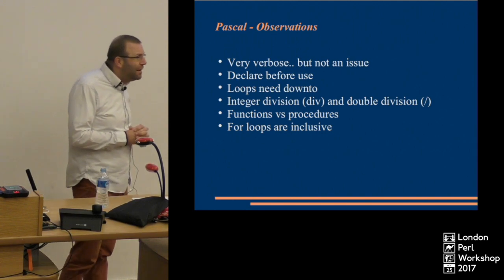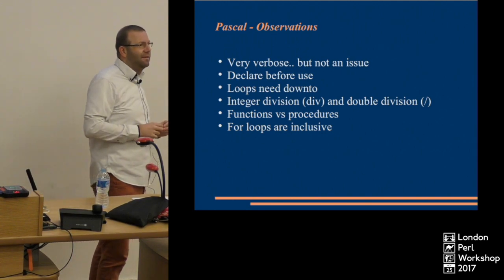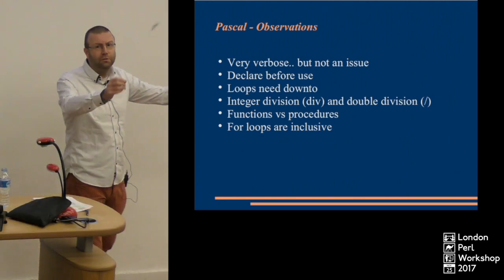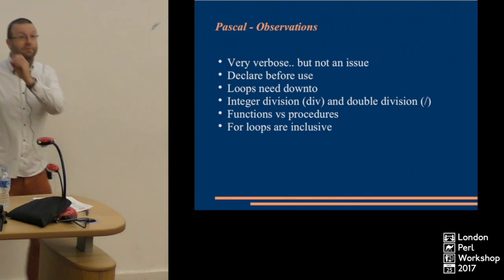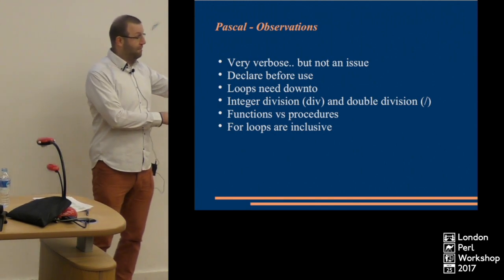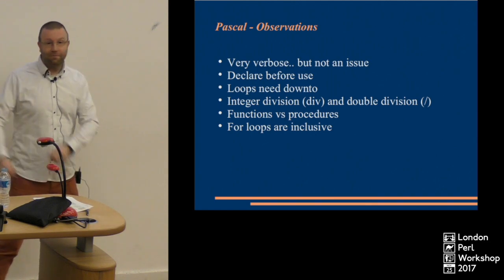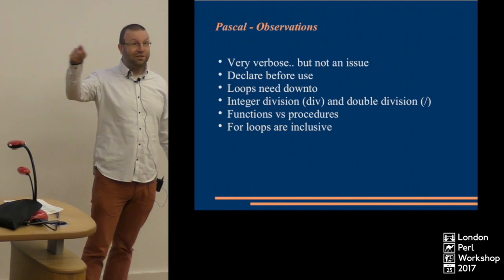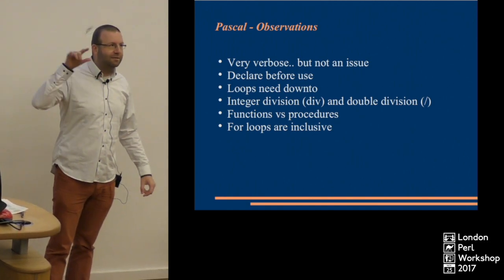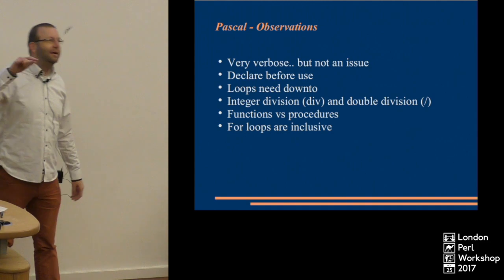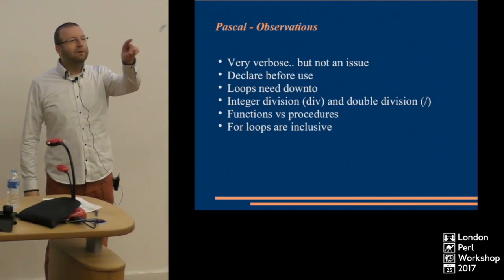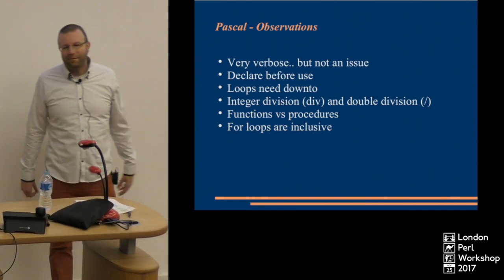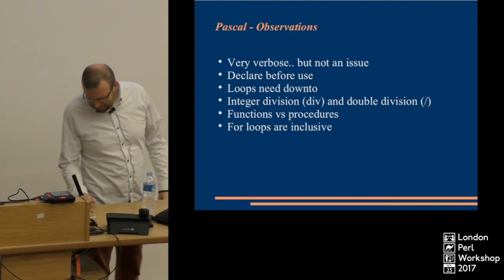Loops need down to if you're decrementing a count. That really annoyed me. I'm just so used to saying, if I'm going from value A to value B, and I want to go in steps of C, I would like to say loop from A to B, changing the loop counter by C at each iteration. But if you happen to have an iteration that wants to go down, you've got to use a completely different programmatical structure to do it. If step is less than 0, do a down 2 loop, else do a normal loop. That to me just seemed weird.